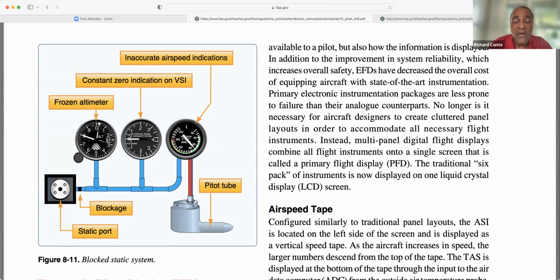How inaccurate? Probably, in a 150 or 172, if you go up to 8,000, 9,000 feet, it may be about 5 miles an hour inaccurate. Not a big deal, okay? But still, it reads inaccurate. Now, let's go to the static port. We remove that piece of tape, and we have the static port. The altimeter and the VSI basically do the exact same thing.